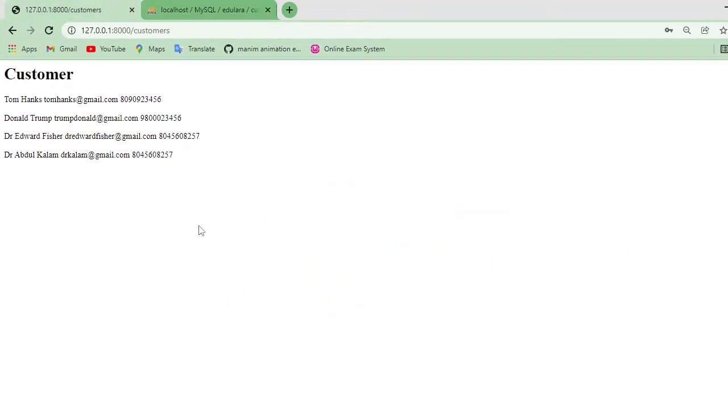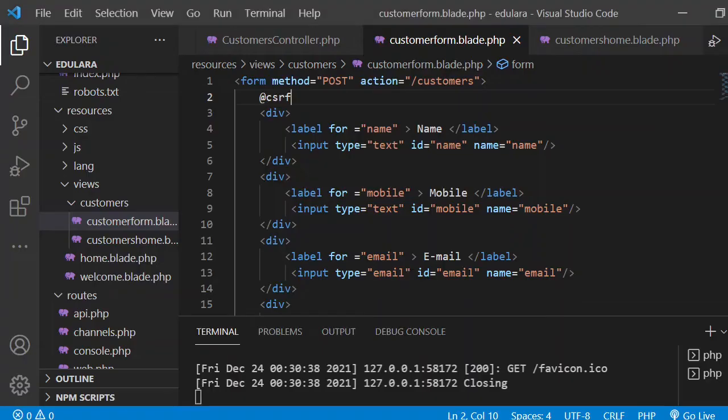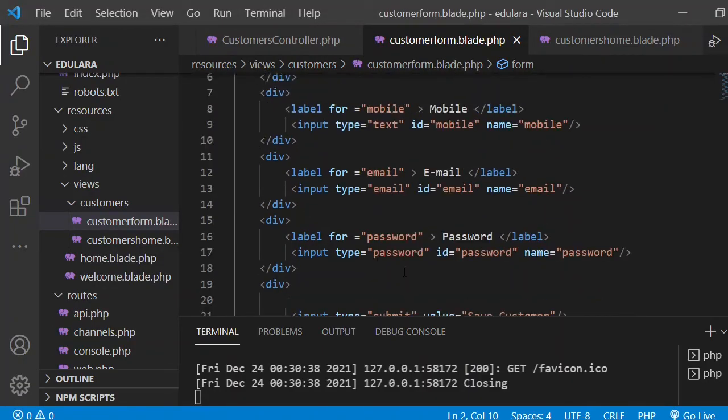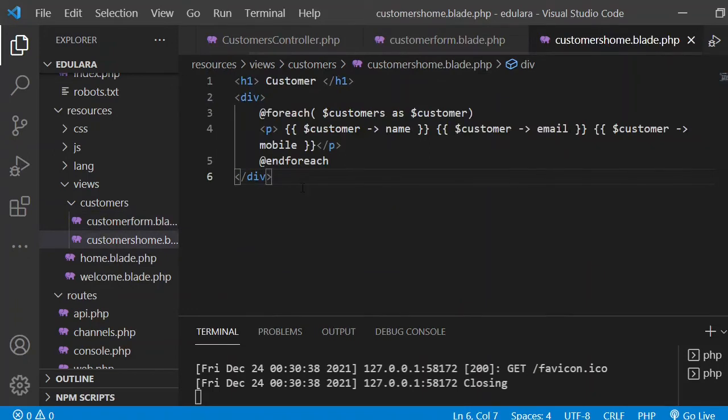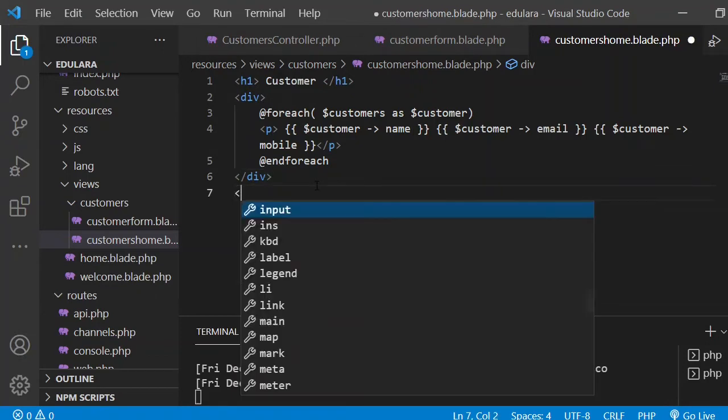Okay, now if I try to delete the information, like any customer I want to delete, then here where this information is getting displayed, I can create a form.